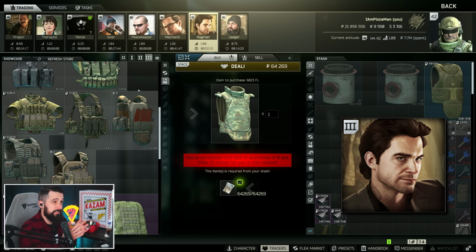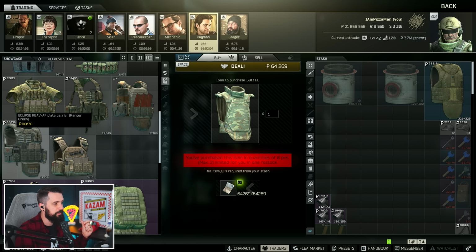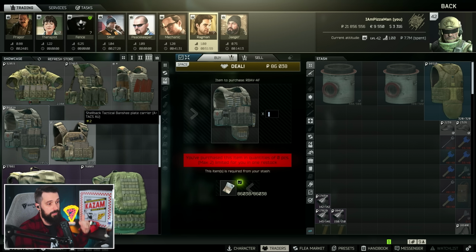I know level 3 needs level 32, so you need to be a decently high level, but as you progress through the wipe, you're still going to be wanting to know what are decent budget armors, and you can actually find these, as you'll see, pretty often as well. It's kind of a tie between the Strand Hog here and the Eclipse RBAV. I would say the Eclipse is the better one, and you can purchase these for cash, which is nice.